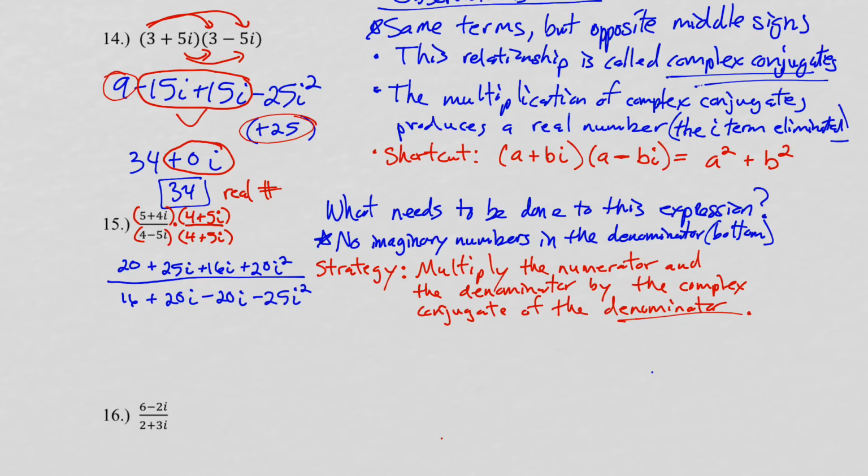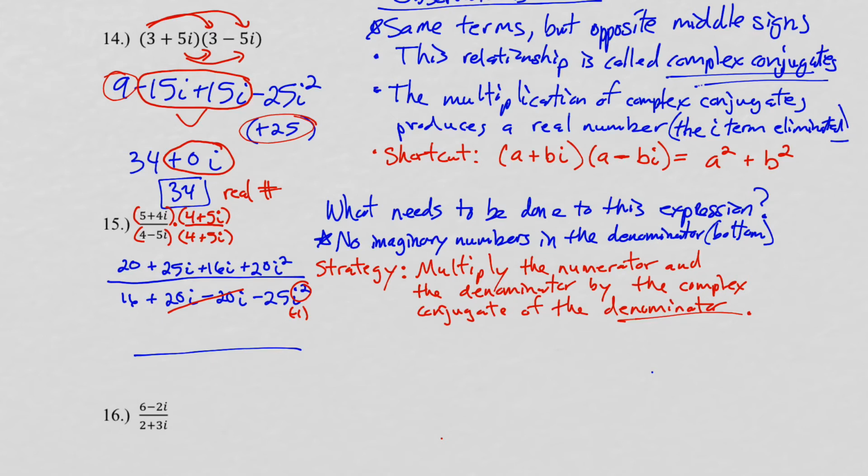So you may be asking, well, that doesn't look like we helped the situation out. It looks like a lot of work. Well, you've got to be patient. This is kind of just showing you what's going on here. So remember that the two middle terms cancel each other out. And then this i squared turns into a negative 1. Okay? So what does this bottom really look like?